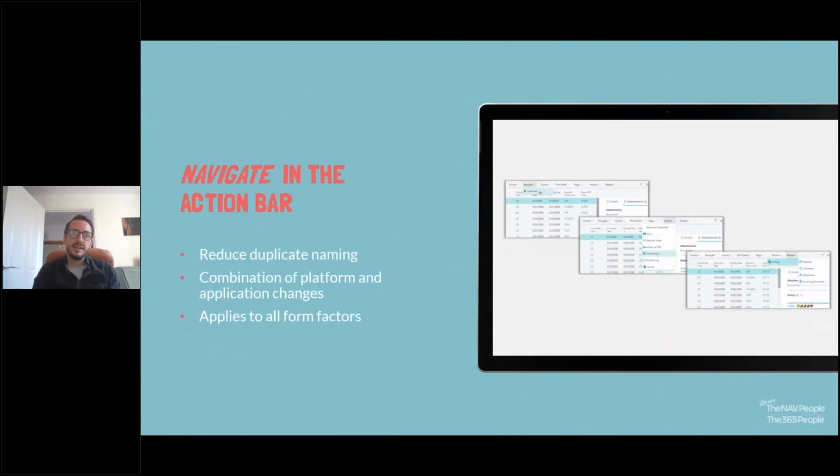Okay, so next up is navigation. In old versions of Nav, those of you that have been using Nav for a long time, you'll notice the word navigate pops up in various different places, and it was there for good reasons. But when it moved into the web view, it was a little bit incongruous on the basis that you had the word navigate in 3 different pages on some action menus.